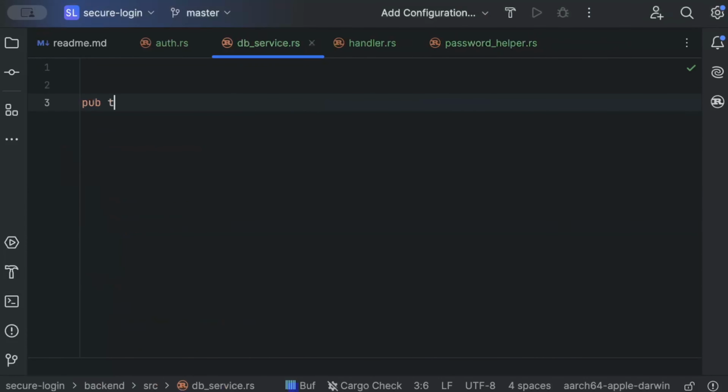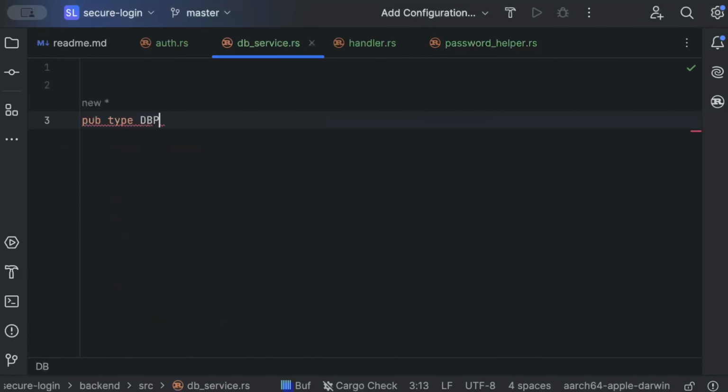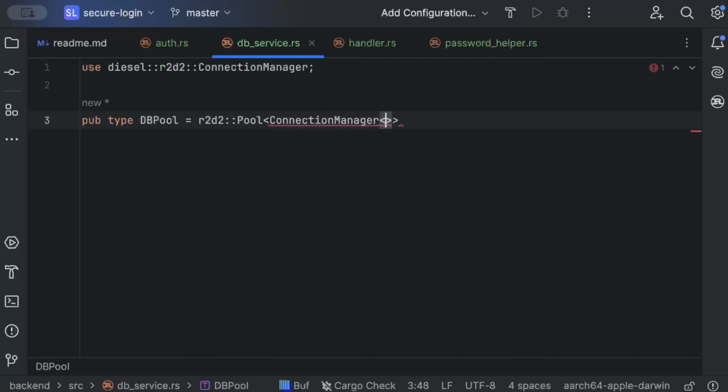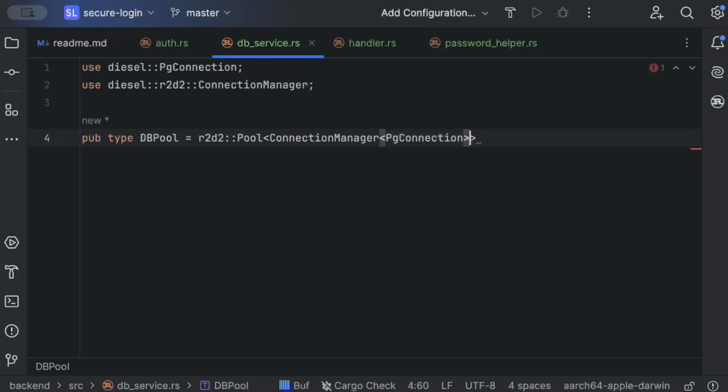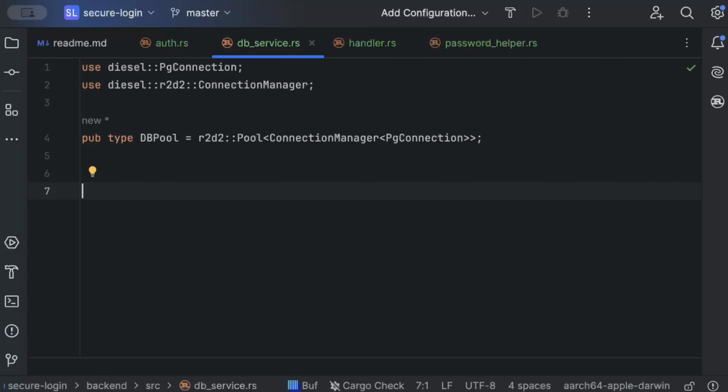And first of all, we'll add a type DbPool, r2d2 Pool ConnectionManager PgConnection, which is Postgres connection, and we'll add a DbService.